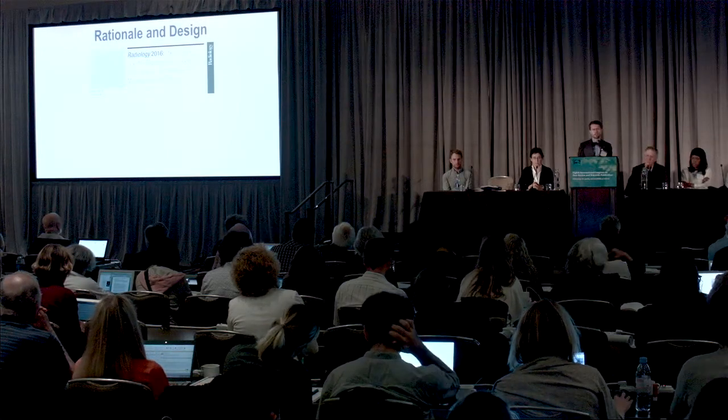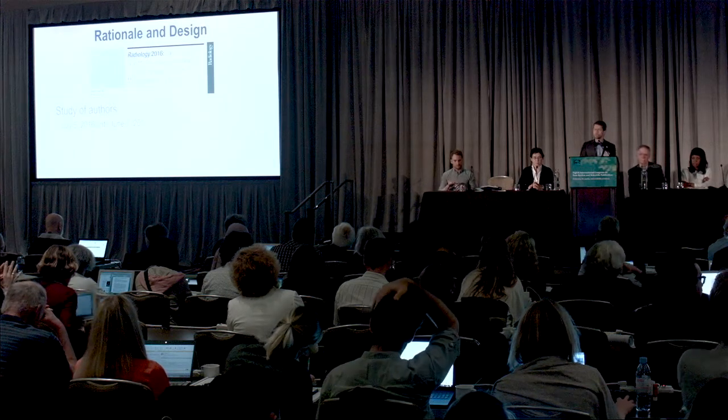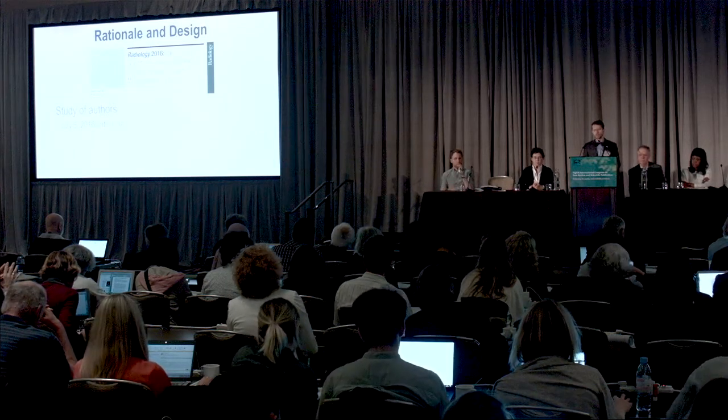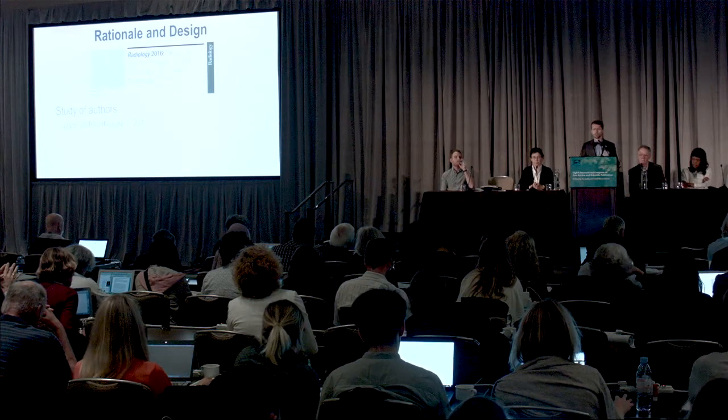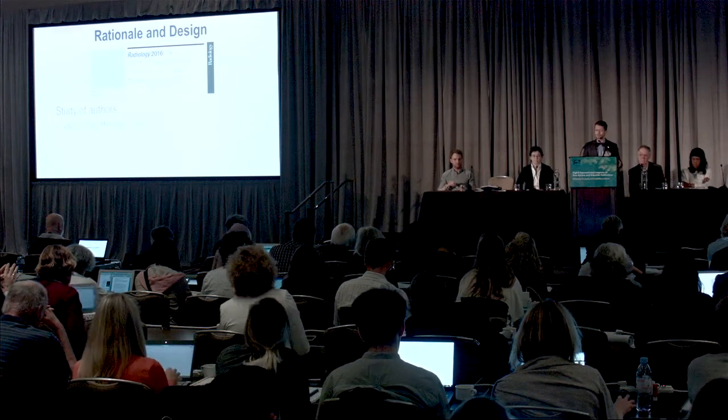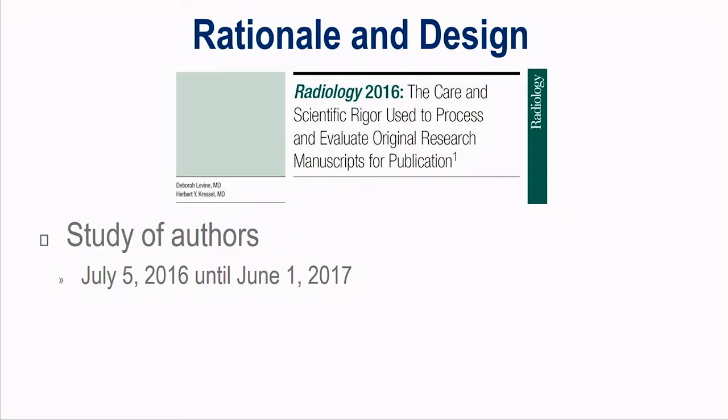So what we did in follow-up of this really brave step, we said, why don't we survey the authors? And we started that in July last year. We did it till June this year to meet the deadline of the conference. And one important point here is we sent out the request for filling the survey to the authors just after it was sent to peer review, but before making the decision about the acceptance. In order to get real honest answers from the authors, we also told them that we would never link their responses with the decision about acceptance or rejection. And only in this way, I strongly believe, you get honest answers from the authors.